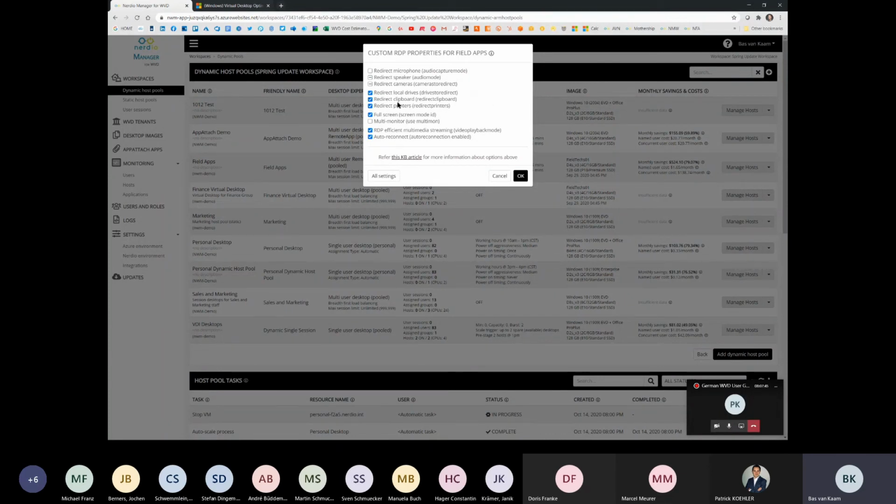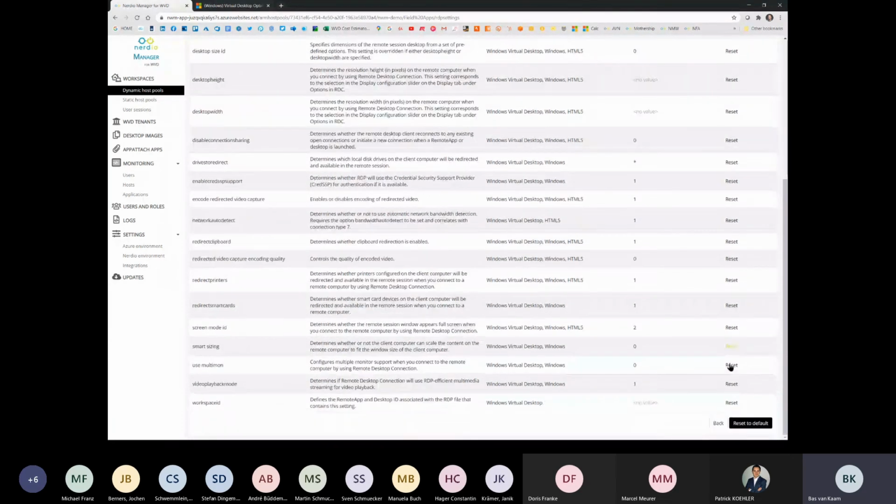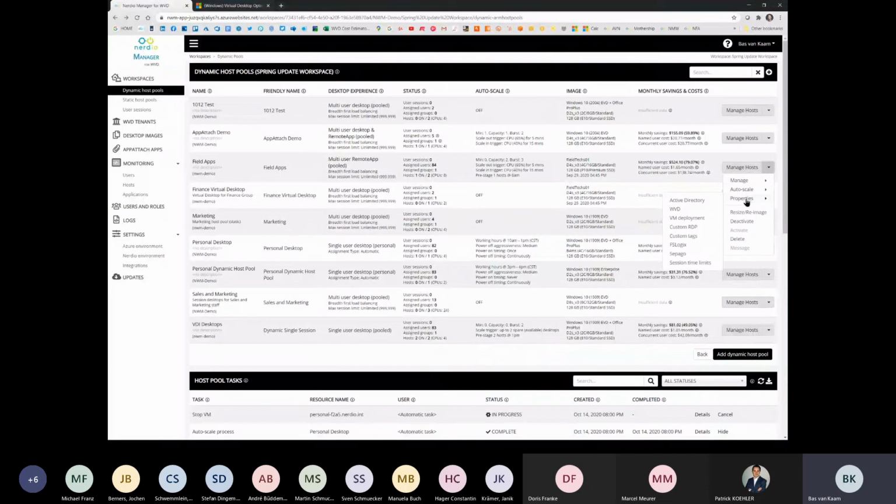A lot of sessions you can easily check on or off. Of course, there are a lot more, easy to get to as well, and again easy to configure or reset or anything else you would like to do. Just a few more. These are just the Azure tags. You can give tags to resources from within Manager for WVD as well. Logics is an important one, of course.